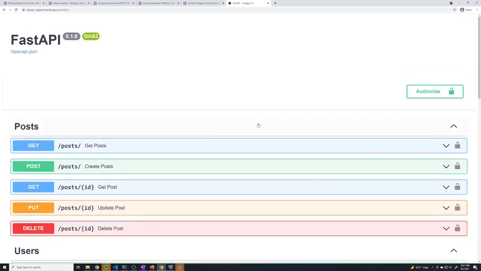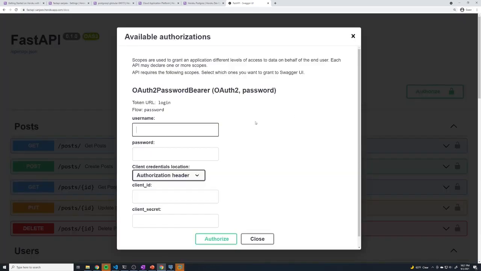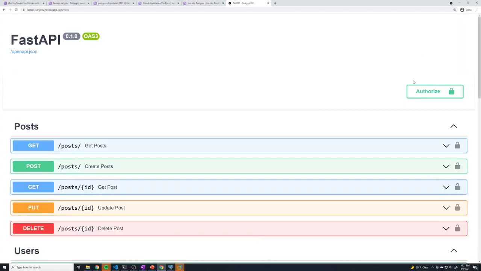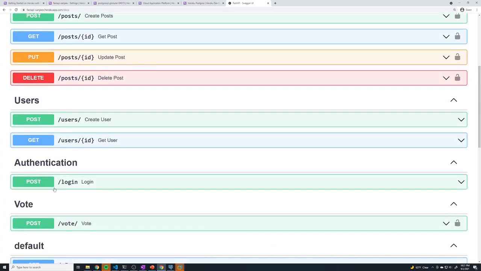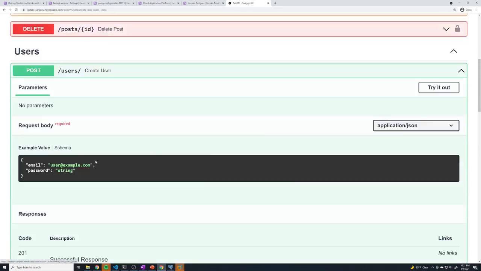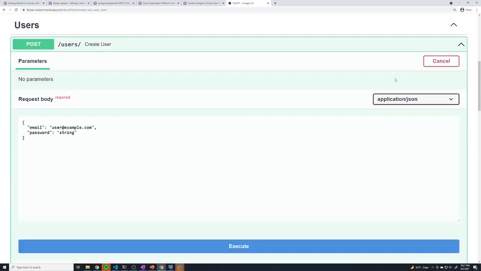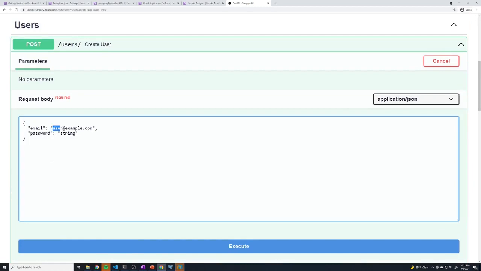However, if I try to log in, whether it's either through the documentation or if I actually send a request from Postman, you're going to see that there's going to be some issues. So here I'm going to actually, I can't even log in. I have to create a user first because this is a fresh deployment. So let's go to users, and we're going to create a user real quick.